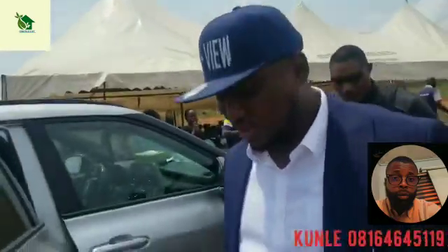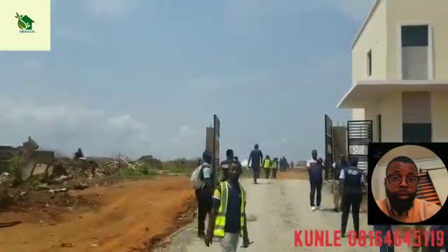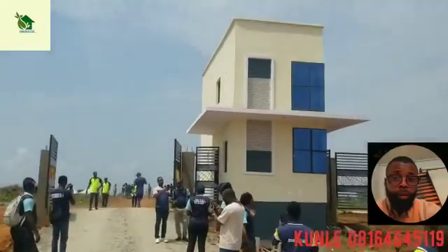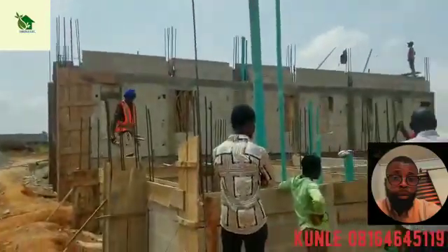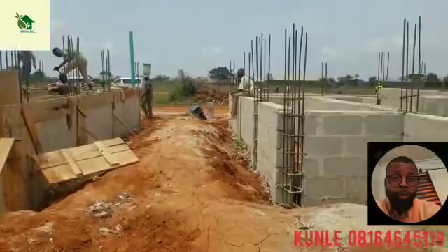This estate has three products. First is the Owner's HK, which is a four-bedroom duplex selling for ₦40 million — a fantastically, wonderfully designed four-bedroom duplex, pre-finished. When we say pre-finished, we are talking about 90% completed, so all you need to do is that 10% to finish it to your taste.